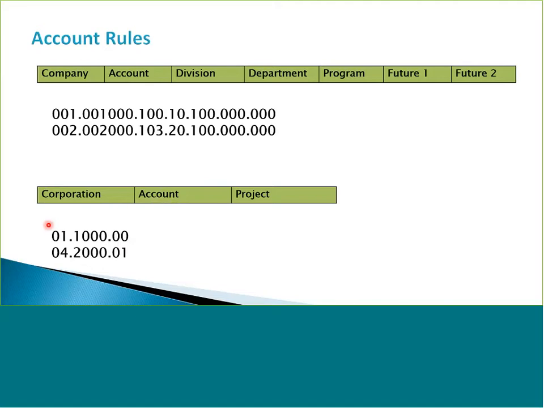Okay, so if we have, for example, this cash account for company one in the subsidiary, and we want this account to be converted to this cash account in the parent company, we go and enter and tell Oracle that this combination here will be converted to this combination in the parent company. And so we do that for each and every combination that we want to do the mapping for.